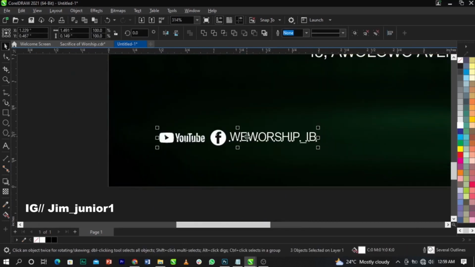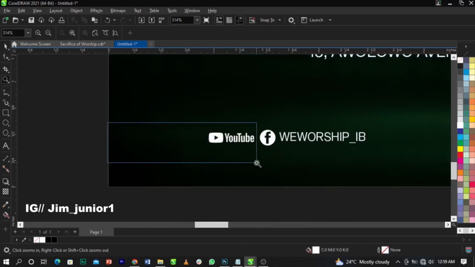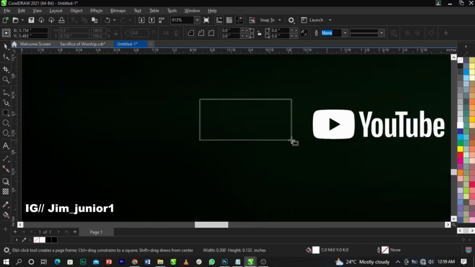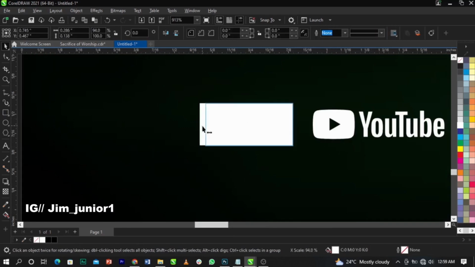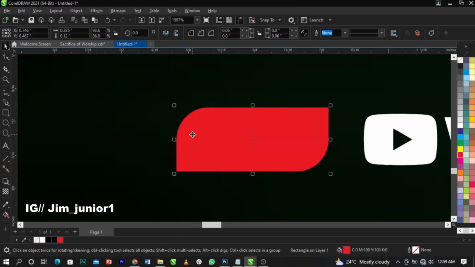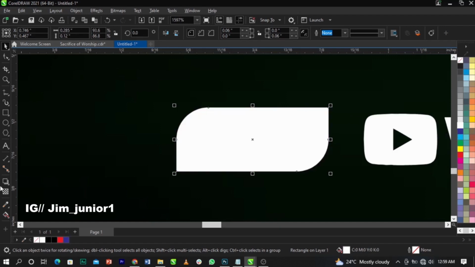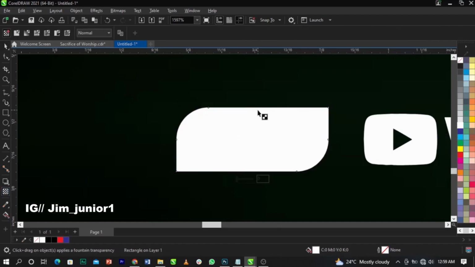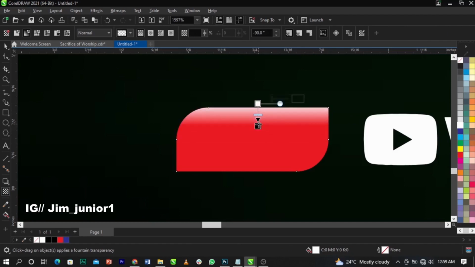So we're going to just basically bring this one, and what I'm going to do is bring in my rectangle to draw a box here. And once I do that, I'm going to use my shape tool, do this and give it a red color. Then what I'm going to do is copy it, give it white, copy and paste and give it white. Then use my transparency tool, fade out this edge. So we're going to have that lightning, all right, that's reflection there.